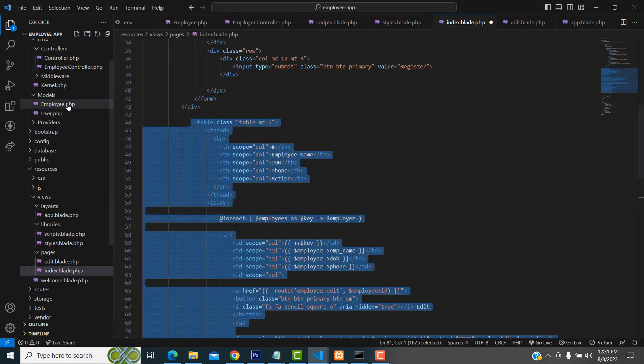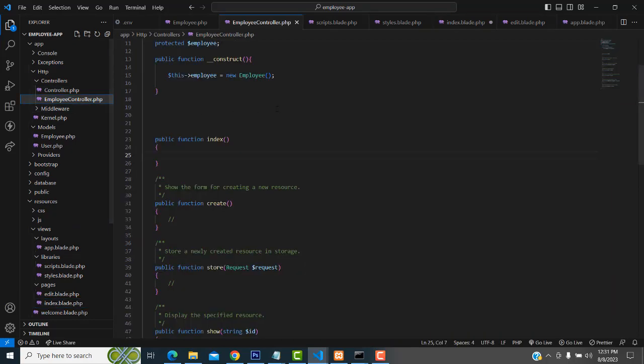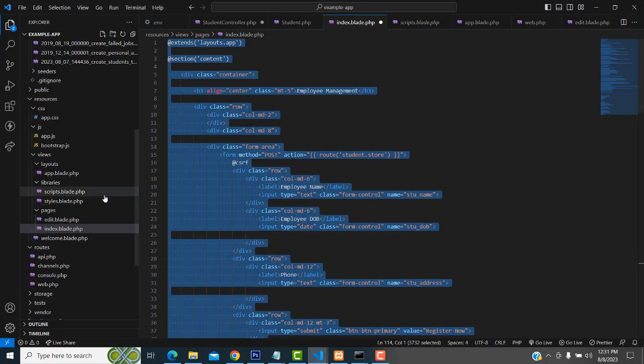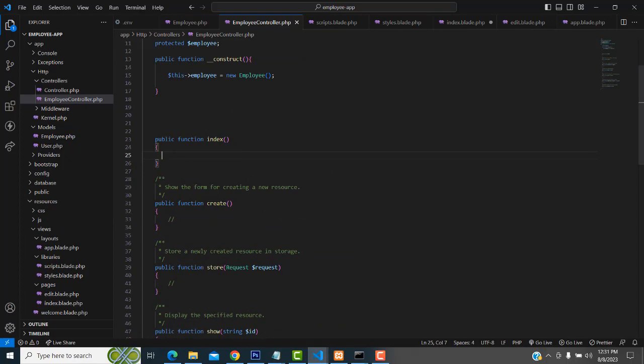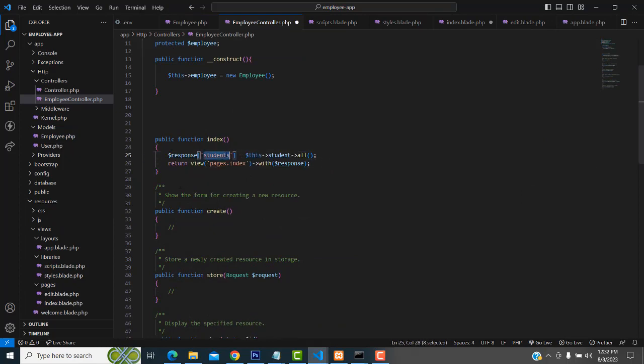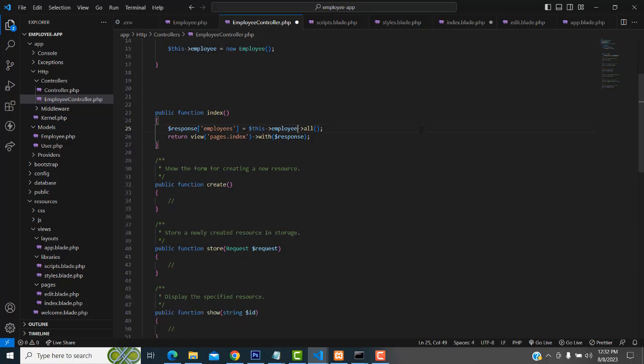So here you have to go to the employee controller, to its index method. We have a response here, only two lines. Response here, employees. You have to write this employee, this employee.